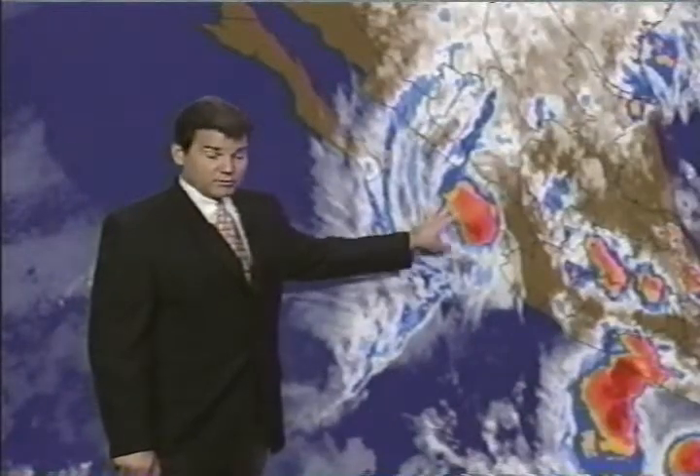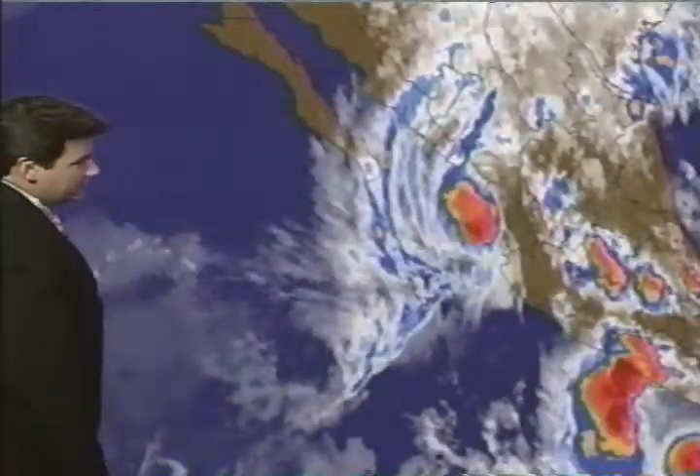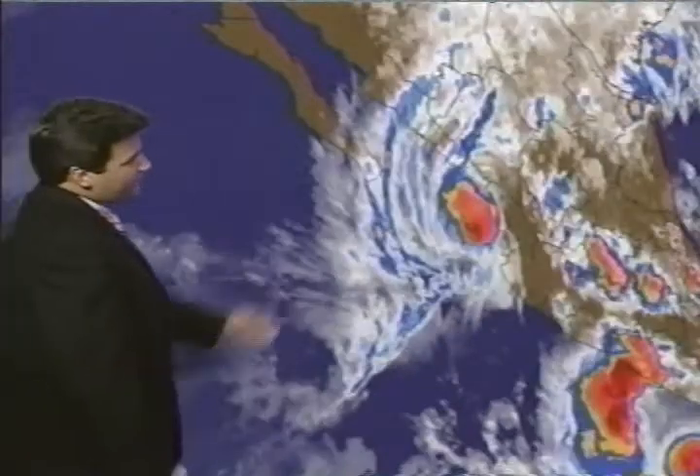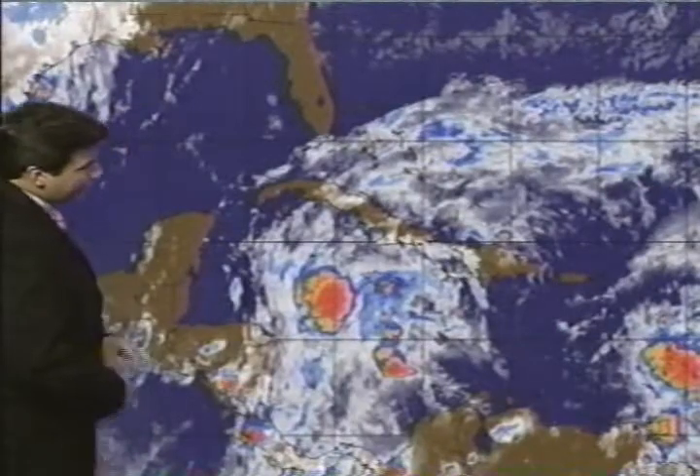We could deal with a lot of heavy-duty rain and even storm surge of two to four feet above average astronomical tides. Beyond about 48 hours, this system should begin to take more of a north-northeasterly trek, and some of that moisture may be dragged in and deposited across the U.S., bringing additional rain potential.